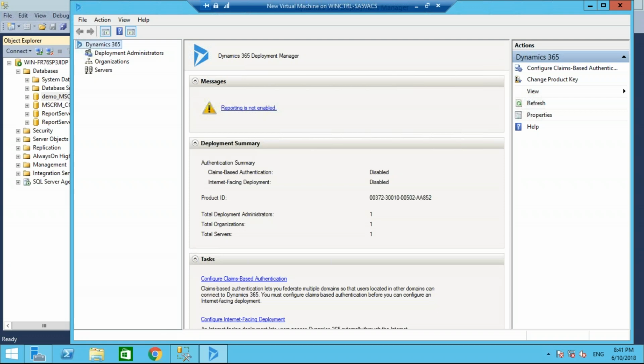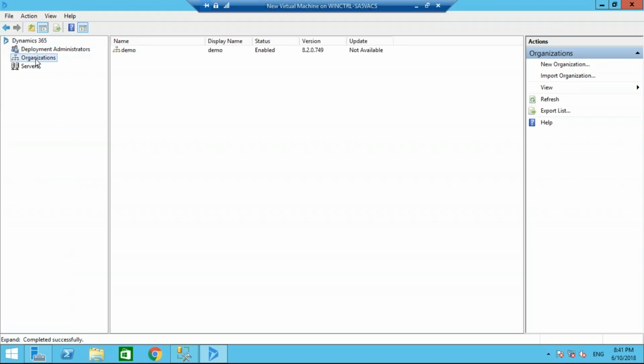There is no change in this behavior. When I go to the organization here, this is the default organization. When the CRM is installed, a default organization will get installed.